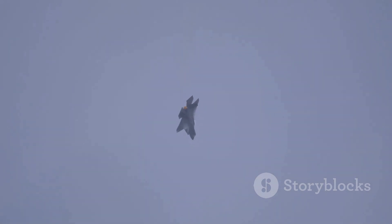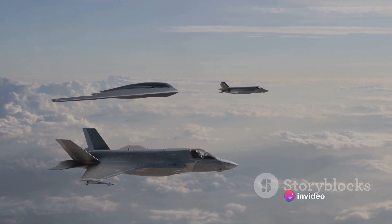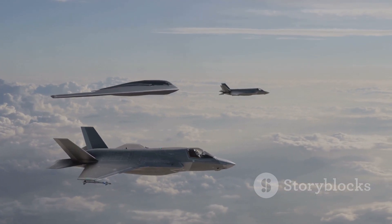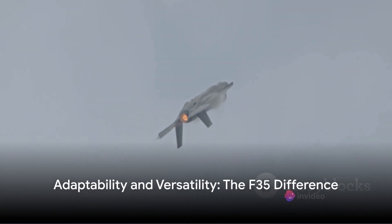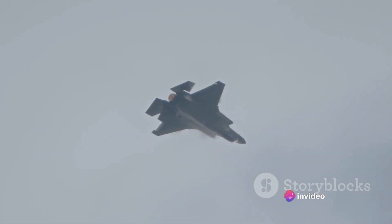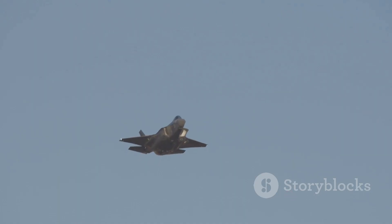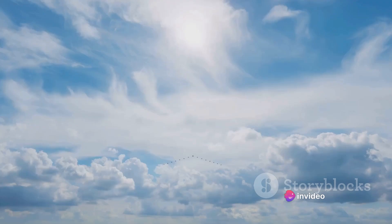But it's not just about comparing these categories in isolation. The role of the aircraft and the nature of modern warfare can drastically influence which performance indicators are considered most important. The F-35, with its multi-role capabilities, is designed not just to fight, but to dominate the battlefield in a wide range of missions. So, is the F-35 really worse than the F-22, an older aircraft? As with many things in life, the answer isn't so black and white. It's not just about being the fastest, the most agile, or the stealthiest — it's about being the most adaptable, the most versatile, the most capable in a wide range of scenarios. And in that regard, the F-35 certainly holds its own.